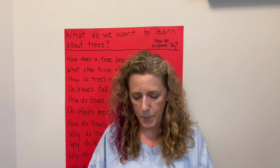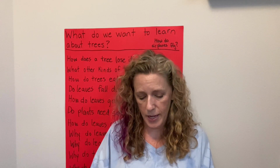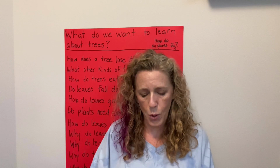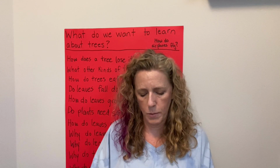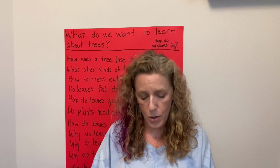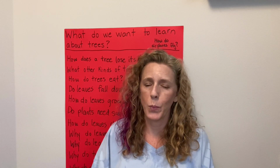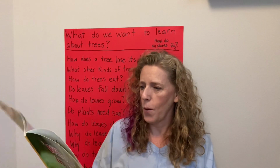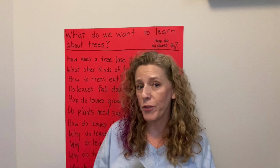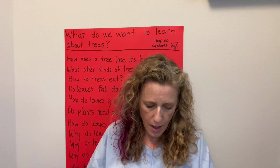And this is a fun book because you read clues, so I don't show the pages to the kids. Like, who lives in this tree with strong tail and arms, I can swing all day long. Who lives in this tree? Then we took a couple of kids who would guess what it is, and sometimes we went back and read the clues again. You're right, it's a monkey lives in a tree. So it was cute. We only read half the book because then we read it again on Tuesday to get the rest of the animals in.